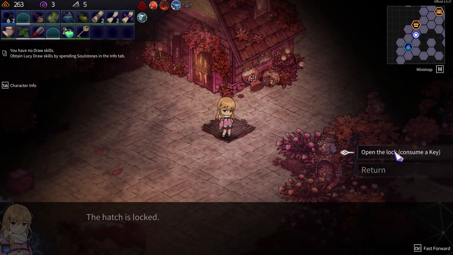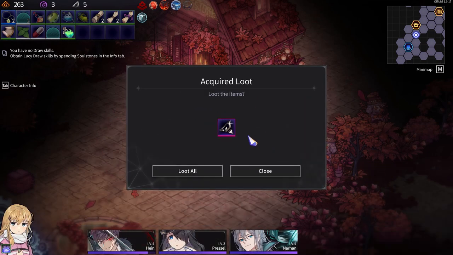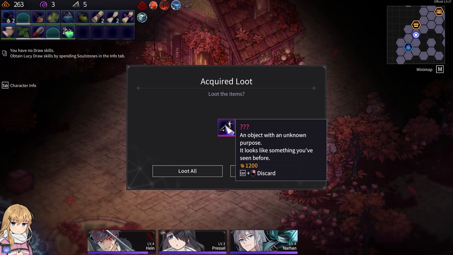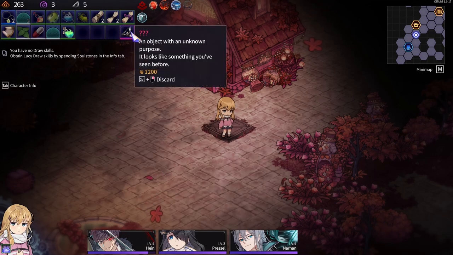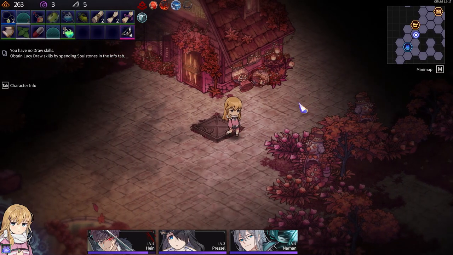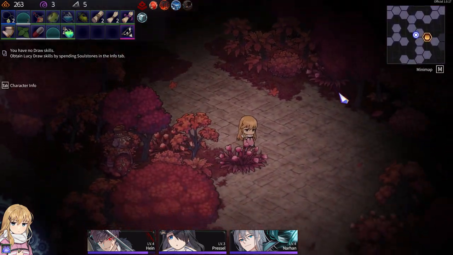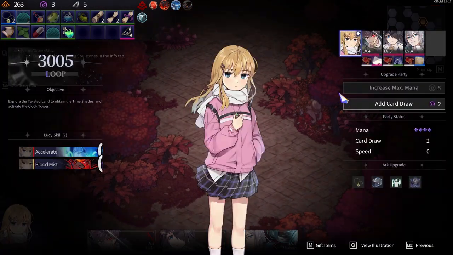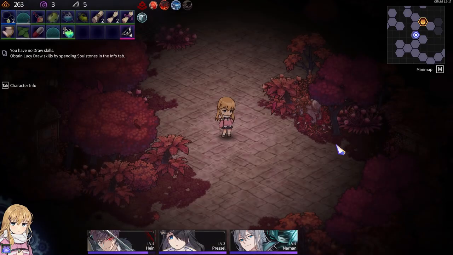Open consume key. Sure. Said the hatch was a small and dark basement room. There is a strangely placed item deep inside the room. Take it. Object with an unknown purpose. It looks like something you've seen before. Loot it. Okay. Yeah, I heard of that already, so we'll take it. See what happens. That's it.